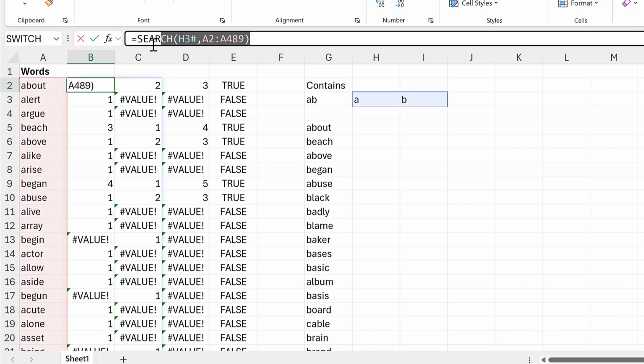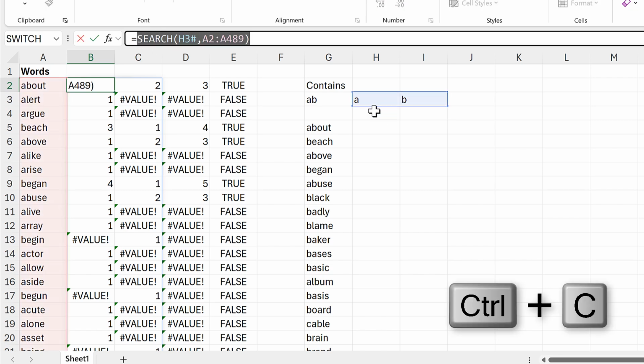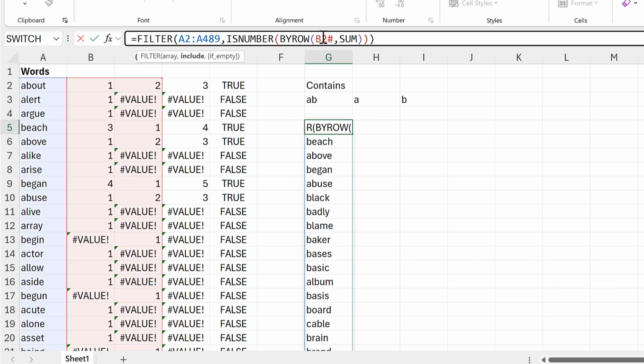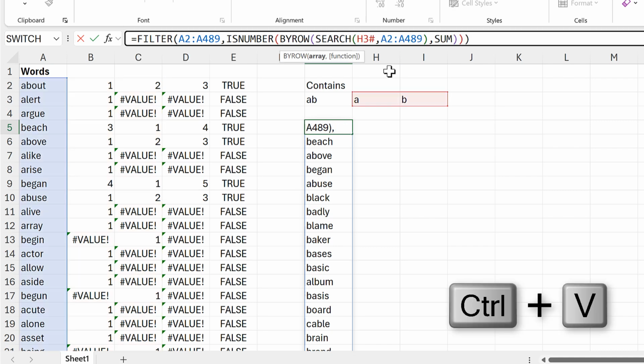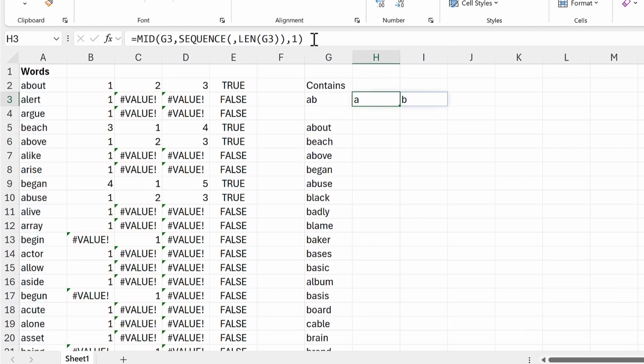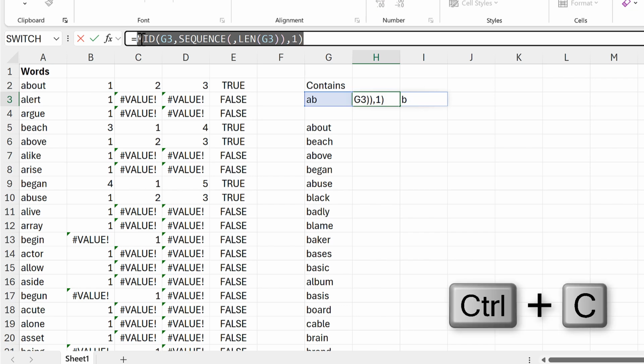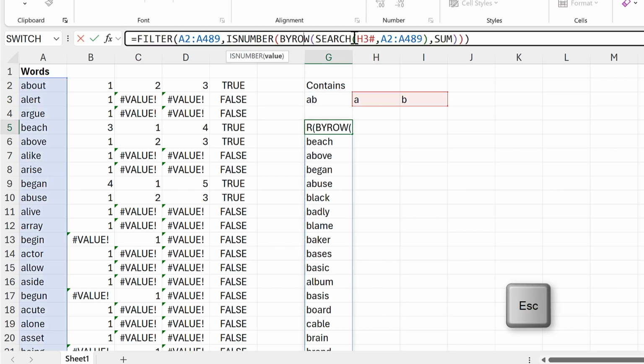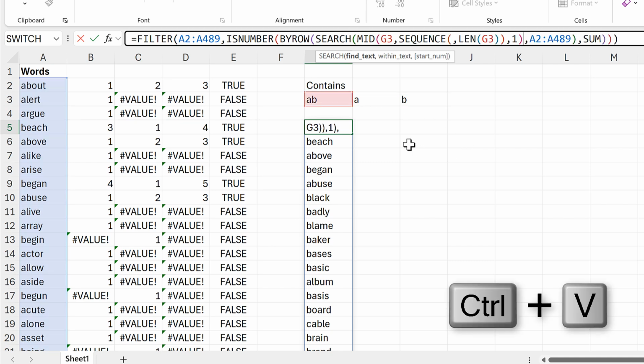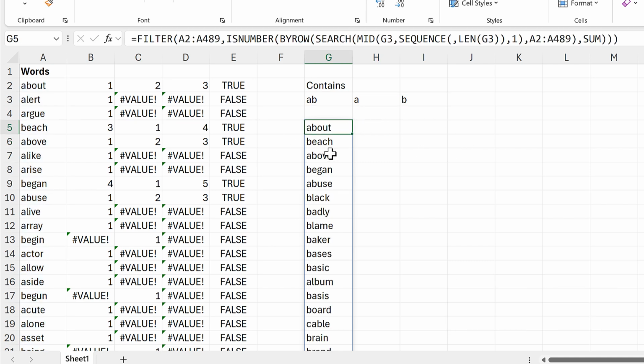Then I will take the search formula and copy it and paste it inside the BYROW formula. Then I will take the mid formula and copy it and paste it inside of the search formula. And now I have the whole formula together in one cell.